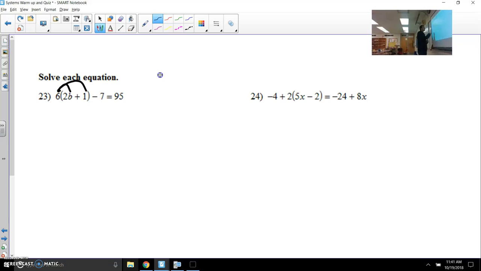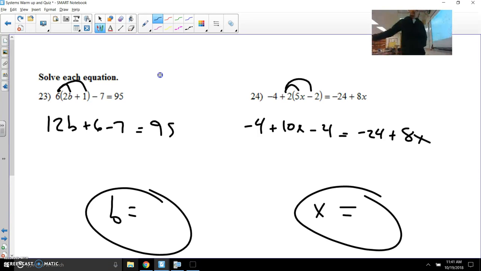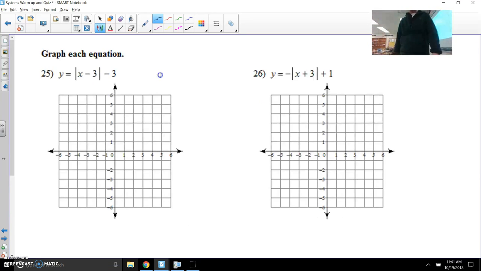I'll just start here, 12b plus 6 minus 7, and then I want you to take it all the way to the middle of the rules. This video is really just meant to kind of give you a push in the right direction and not do the problem for you. This one I need to distribute here to start off, giving you 10x minus 4, and then I rewrite the rest of it, combine like terms, try to put stuff together, and try to get x equals to the problem.